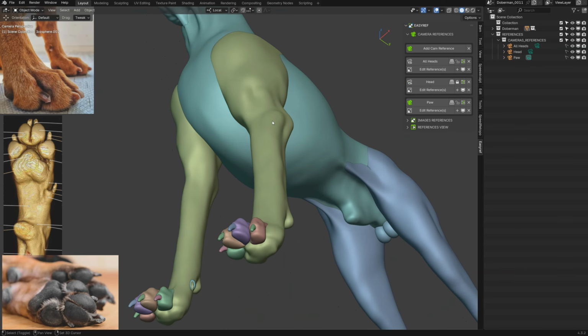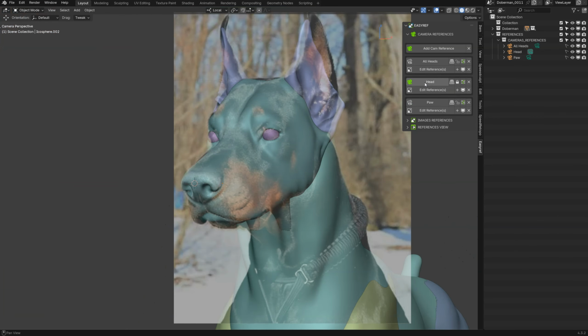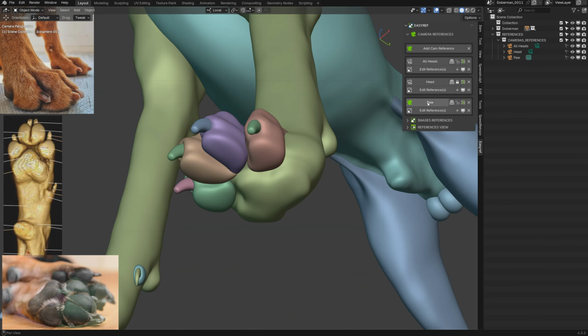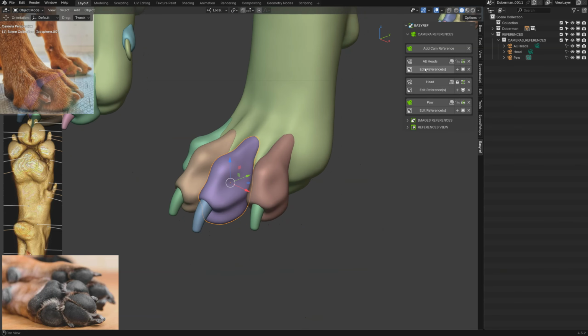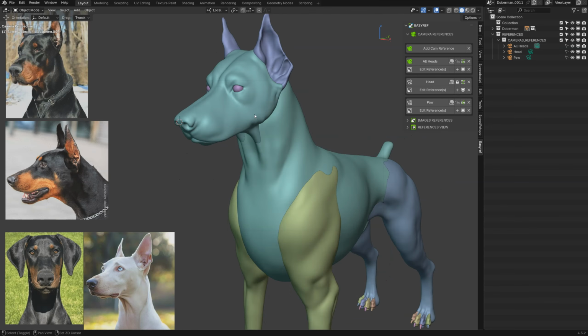So I can come here, like that. So I will do this just to show you. If I go for the head, if I go for the heads here. Okay? Let's go back to the paw, and I can concentrate on this part. Okay? So as you can see, this is really useful. You can edit absolutely everything. You have access to all you need to make your character.